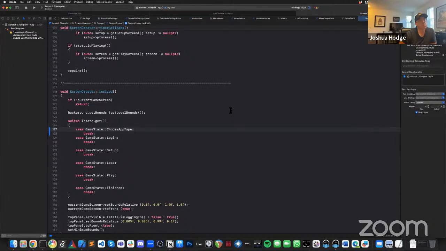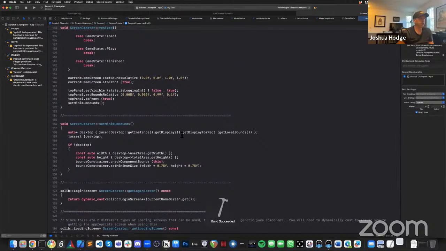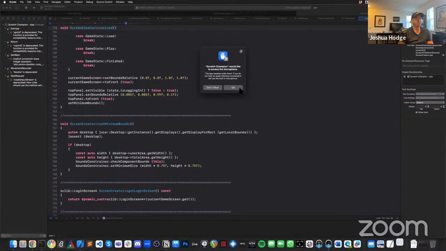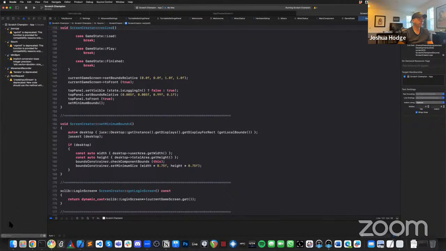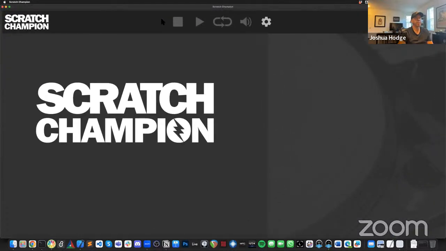Fingers crossed we have a new application screen. Just going to check my phone a second while this loads up. Okay, cool, we got build succeeded, and let's see what actually turns up. Great. This was a screen that I had designed a while back, and we see that we have exactly what we're looking for: a picture of the turntable, a picture of the logo, and all of that looks great.